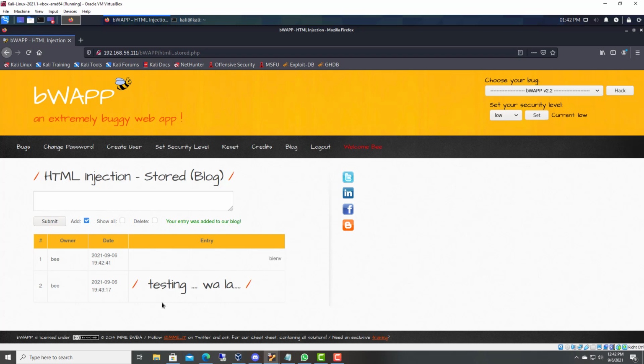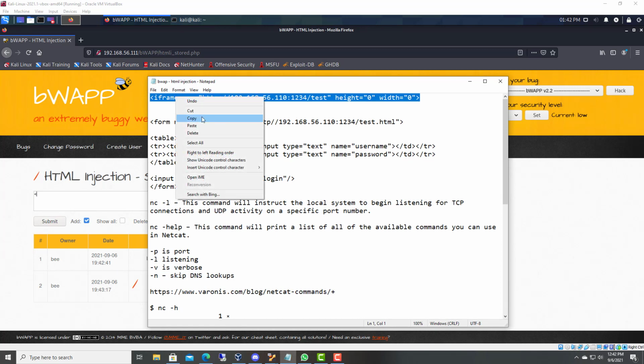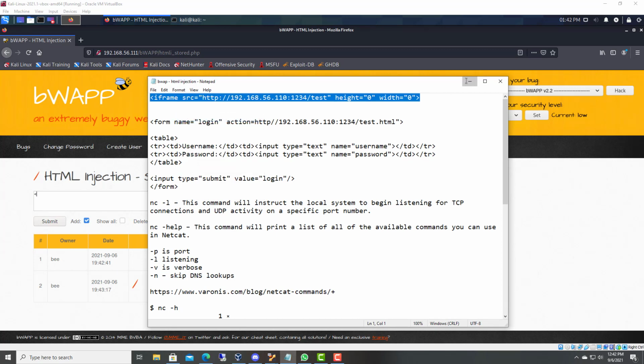So let me do another one. So let's do a little bit more fun here. I'm gonna click iframe. I don't know if I have it here. Here we go. I think I have this one, right? I have iframe here. I have it in my notes. I'm gonna post this on the Blackboard so students can practice this.